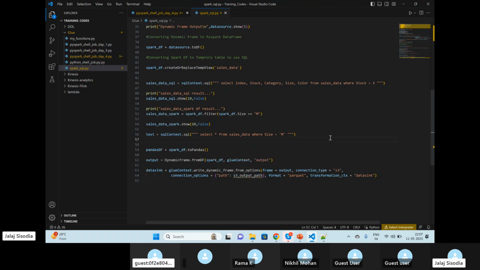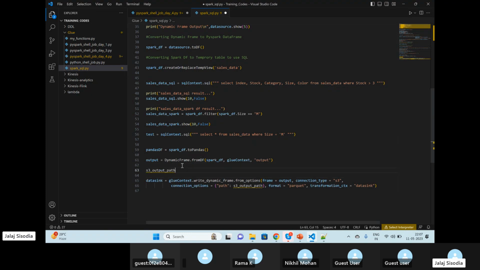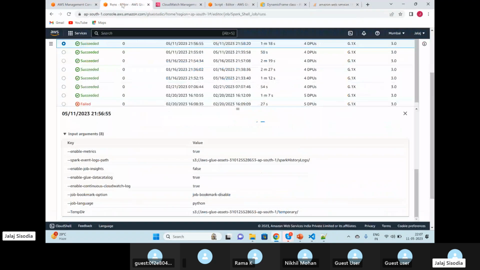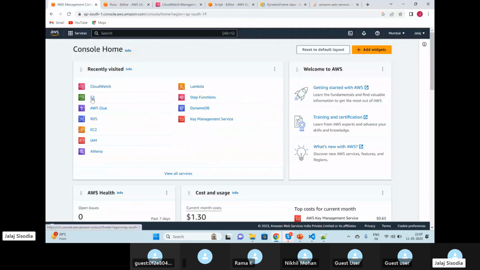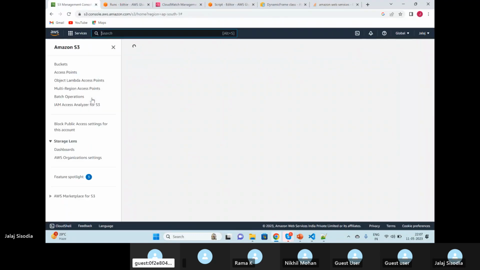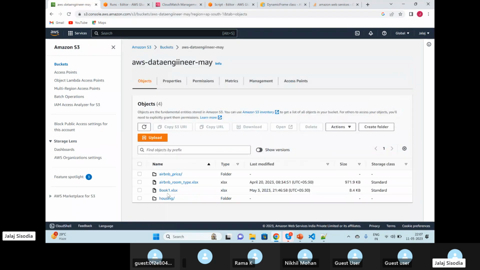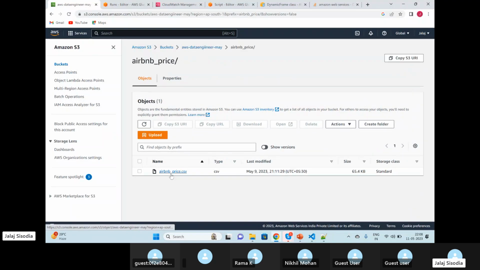So this S3 output path you can actually create. This path is going to be some location of S3. Now, how to get the location of S3? The simple thing is, let's say you want to save your files inside. If I open this S3, let's say for an example, you have this bucket and this folder, and you want to store this file inside this particular folder.